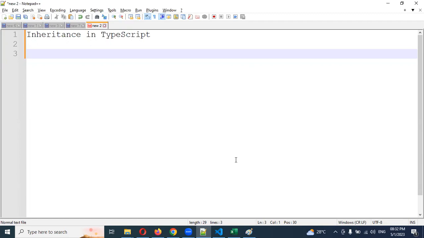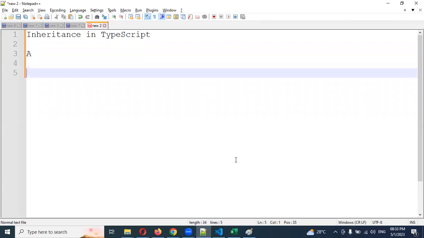This is Lokesh and we are going to discuss inheritance in TypeScript. What inheritance is, basically: class A and class B will be present. Class A's values you are going to consume in class B, that is called inheritance. The simplest way: all the variables and functions or methods from class A, we are going to consume in another class, which is B.